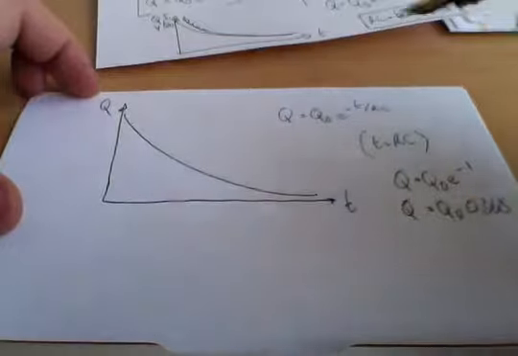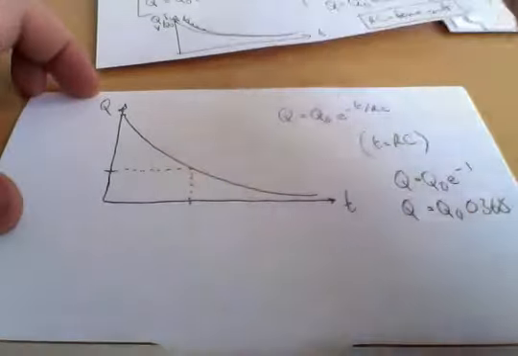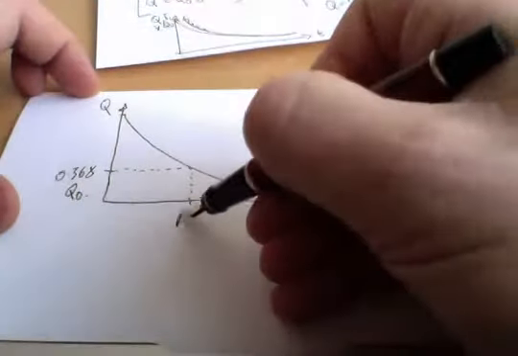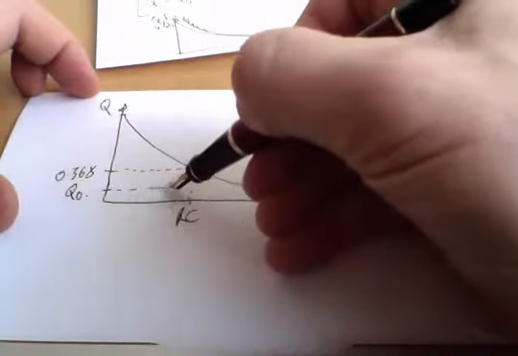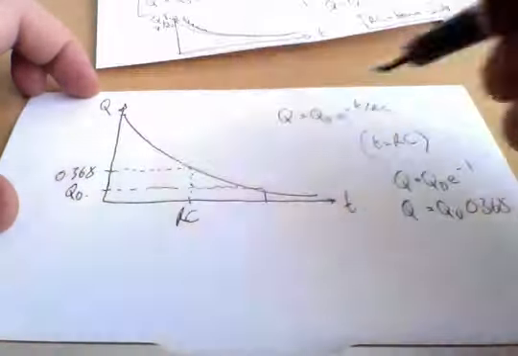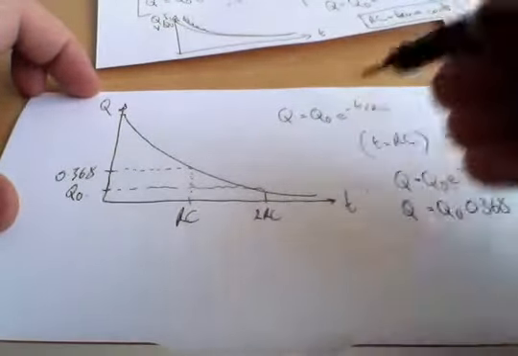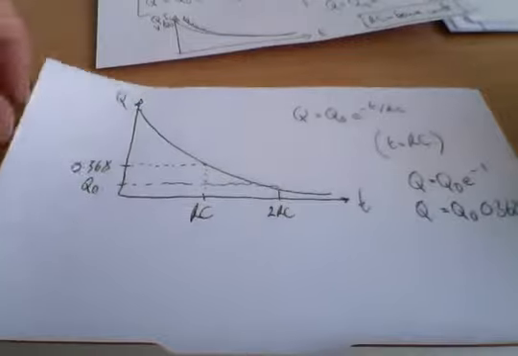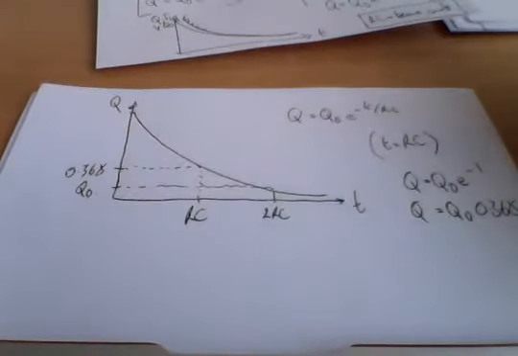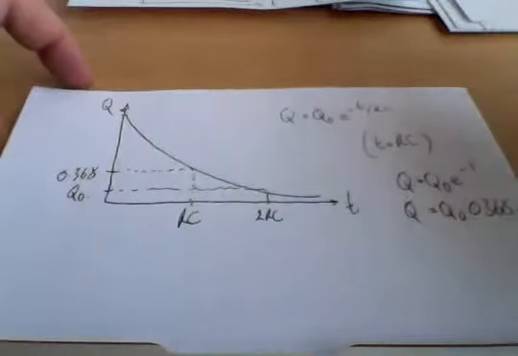So the charge, when you get to 0.368 of the initial charge, that is RC, our time constant. And if we got to a second RC, so if you want e to the minus 2, you're going to go for 2 RC. In other words, this is an eth of it. So rather than talking about half-lives in radioactivity, we talk about the RC time constant. So we talk about how much has come off in the time RC.